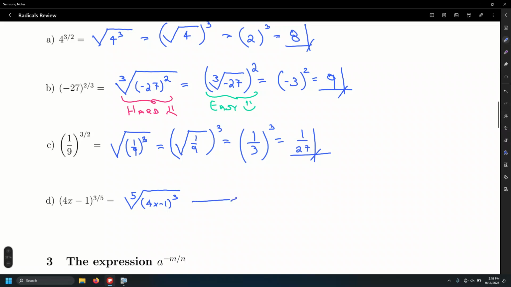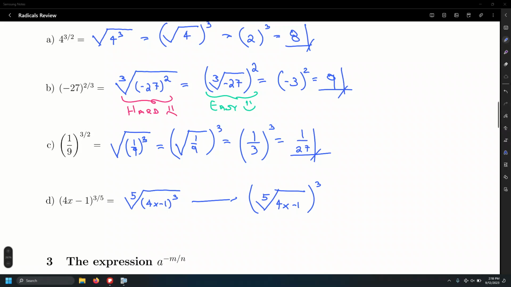And the reason why we don't write it the other way is, check this out, it's a lot of grouping symbols, right? I think the hard way looks more practical, or rather, more clean, in a way, than the easier way. All right?